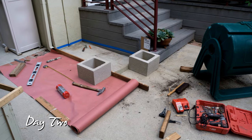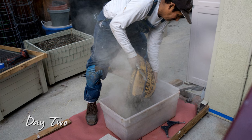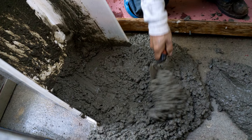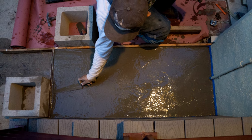I'd never worked with concrete and felt a little intimidated, so I brought in my occasional helper, Eric, after he finished work one afternoon. He poured two 60-pound bags worth of concrete. It was getting late when he finished. It looked good, in the dark.